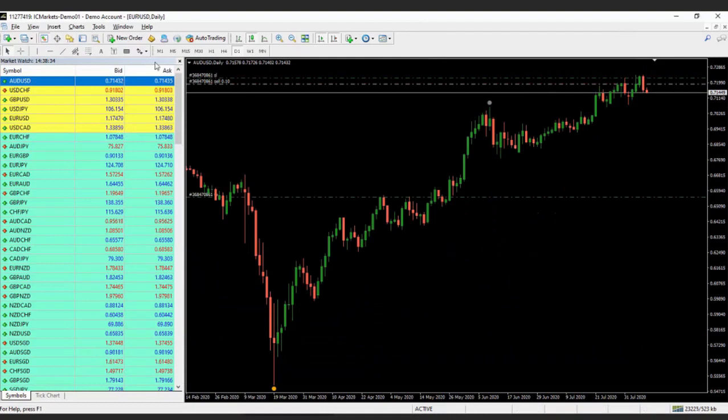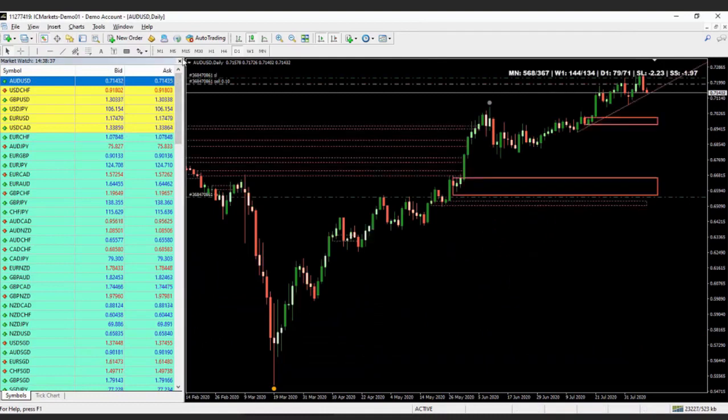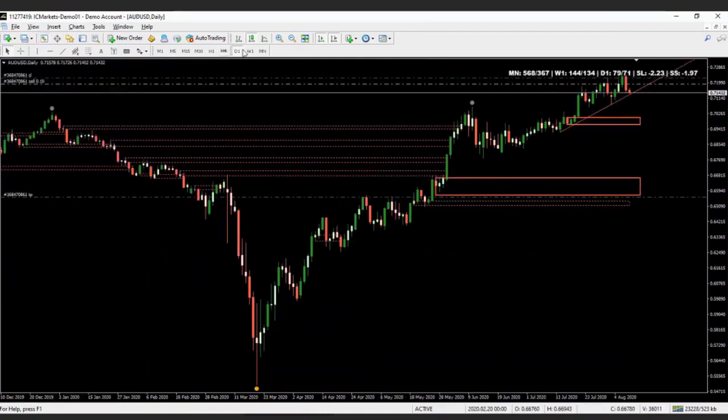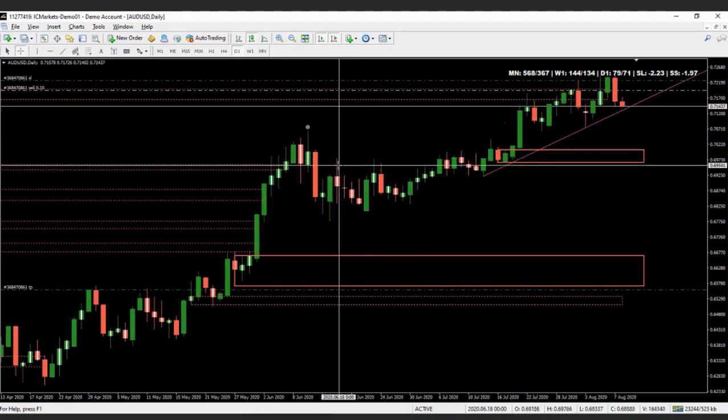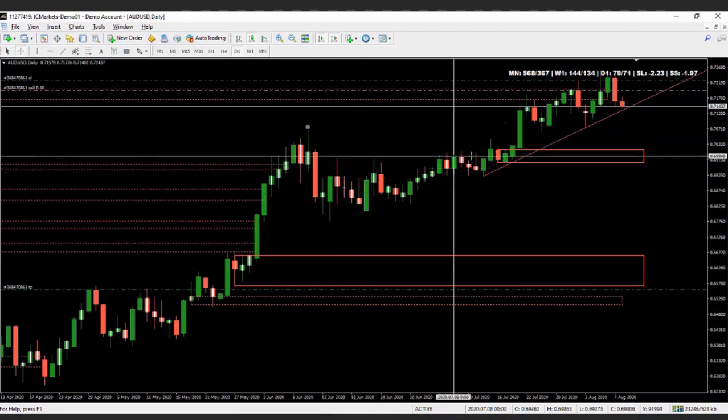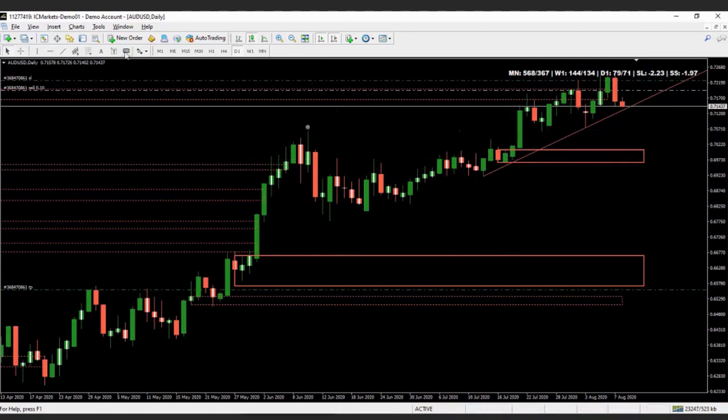I'll do one more. Let's have a look at the Australian dollar. Okay, so here I'm going to do the same thing, where we have a price point where price had a tough time moving through. You can see we had that here. We had an attempt and a failure, attempt, failure, attempt, failure, and price finally did it. So we have our area of supply here. The area of demand that did it is right here.